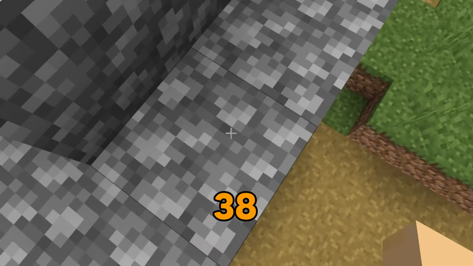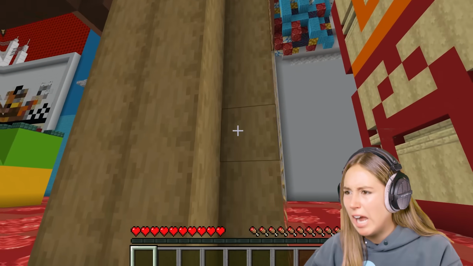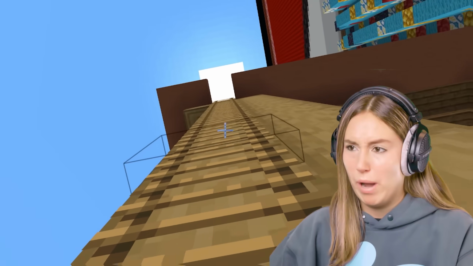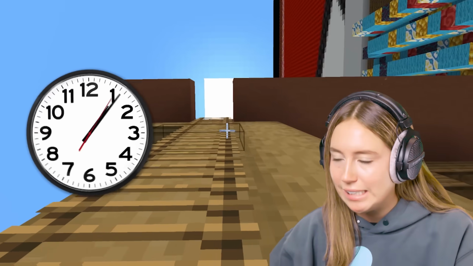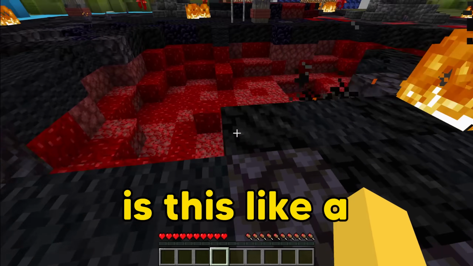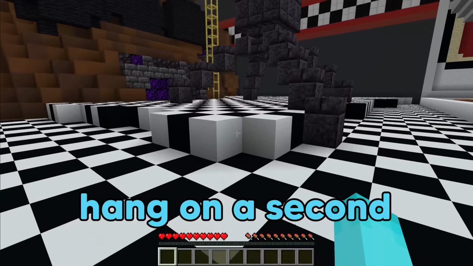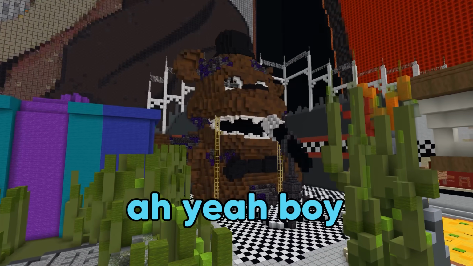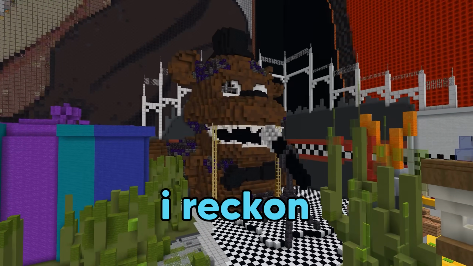39, 38. 37. I'm gonna check up this ladder, I guess. I wonder what's happening up here. Wait, girls, we need to hurry up. We only have 60 seconds. This is actually kind of like the nether. I don't even know what this is. This is like a ritual site or something. Hang on a second. Is that Freddy Fazbear? Oh, yeah, boy. We're gonna hide in Freddy Fazbear, I reckon.